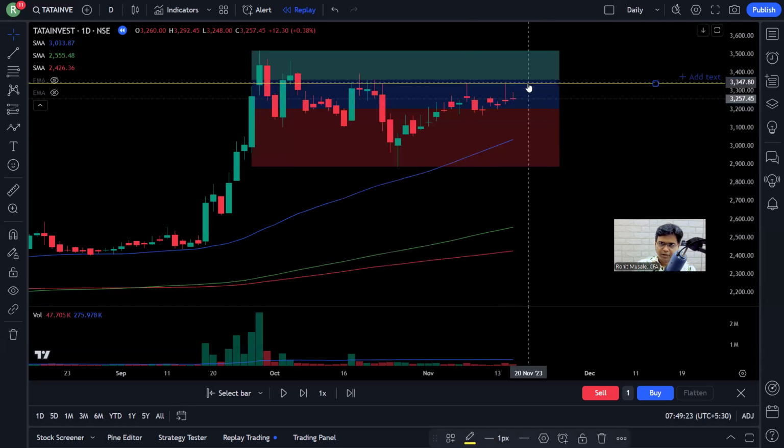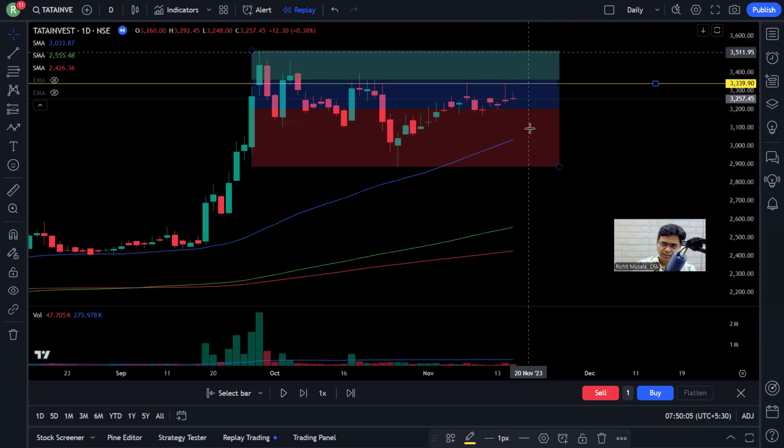So this yellow line, I prefer that this yellow line is in the green zone, okay? But if it is in the blue zone, I require at least 6 points in the base, which means I need more consolidation or more contraction in the base, okay? So if the yellow line is in the blue zone, I need minimum 6 points in the base just to keep the criteria strict. And if the yellow line is in the green zone, then I'm okay with even 4 points in the base. But if the yellow line is in the red zone, then I'm not interested in the stock. I would not even put it on my watch list.